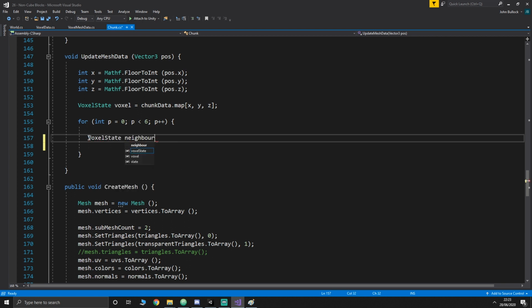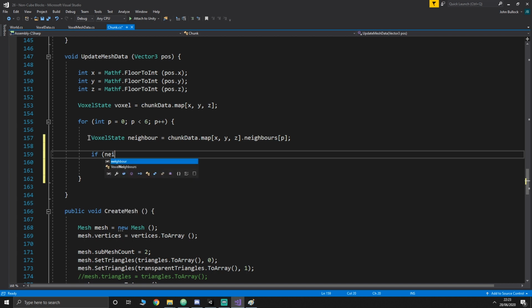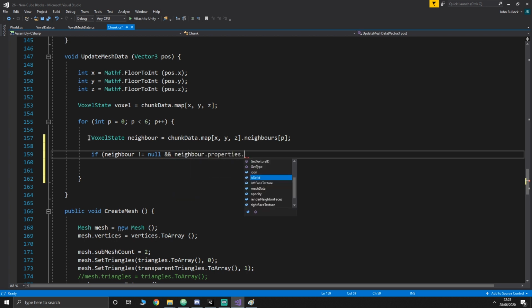So voxel state neighbor equals chunk data dot map x y z dot neighbors p. And then we want to say if neighbor does not equal null and neighbor dot properties dot render neighbor faces.